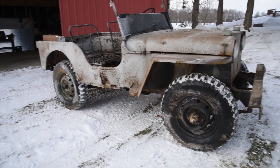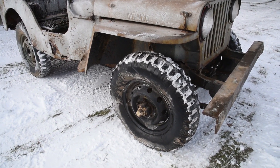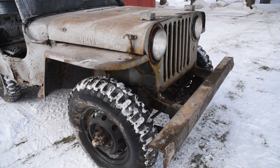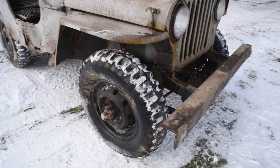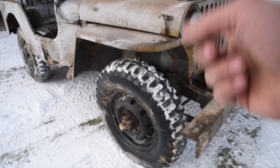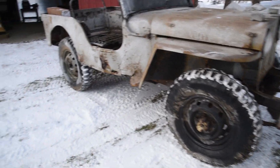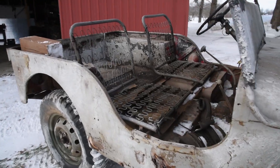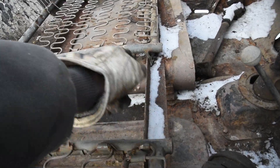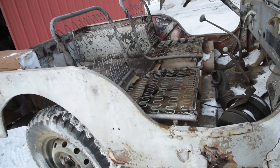It's got the M151 Mutt wheels on it, which a lot of people don't know you can put those on. The only problem with them is the back spacing — they're kind of in closer to the body. So at full lock on the steering wheel, you might get some rubbing on the inner fender. But not a huge deal, and they actually look pretty neat on these. And the seat frames are also M151 Mutt. You can see that someone added some channel right here to bolt the seats on, but they actually look fine — not a huge deal at all.